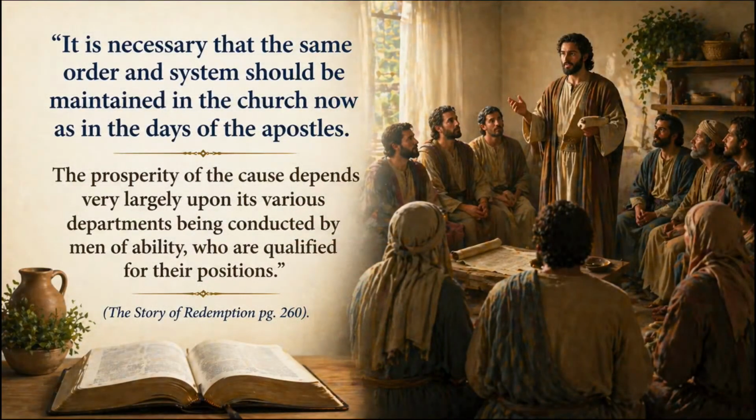Let's read from The Story of Redemption, page 260. It says this: "It is necessary that the same order and system should be maintained in the church now as in the days of the apostles." Right? So this is bringing us to today. The same system and order today should be maintained as was in the days of the apostles. So how should our church order look today? The same as the apostolic order, right?